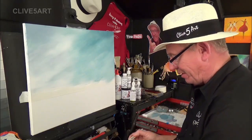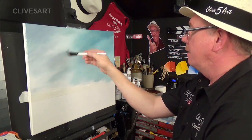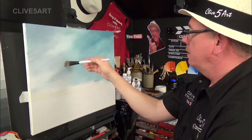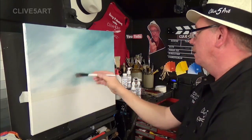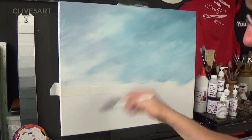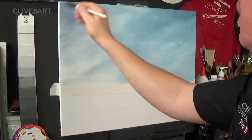I'm just washing my brush very quickly, just using the moisture that's on the brush now to blend in this edge like that. Have I got a bit of, there you go. Now there's that purpley colour, a bit of that purpley colour back up across the top there.